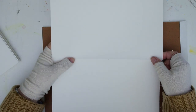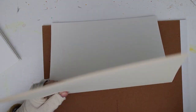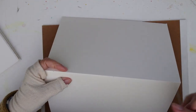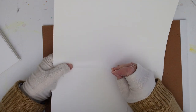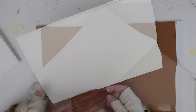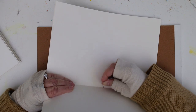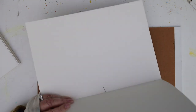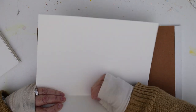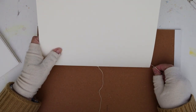Now we're going to make the pamphlet stitch. I like to go in from the outside into the inside because I don't like a knot on the inside of my pages — I like it on the outside. So go in from the outside middle hole. If you have a little trouble with it, just go back to the inside and poke the hole from the inside, then go back in from the outside again. Sometimes the holes are just a little bit hard to line up. Once you get that part in, leave a little bit of a tail — that's where you're going to tie the final knot.